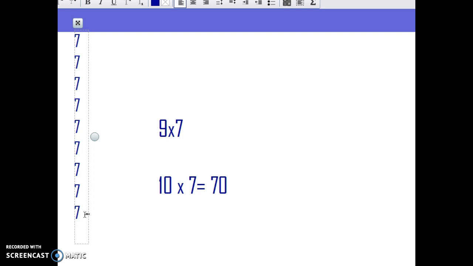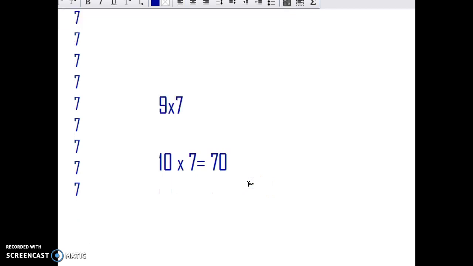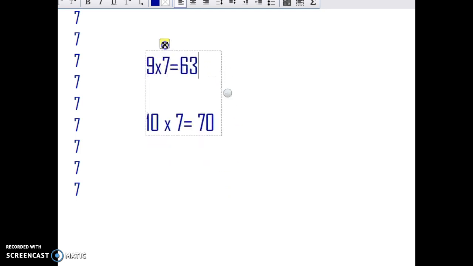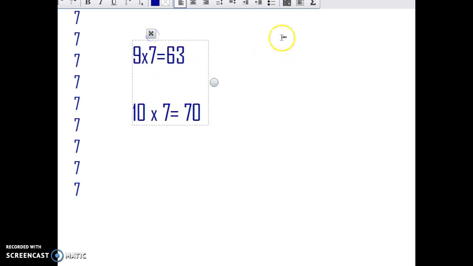So the understanding, of course we can just memorize the facts, which is good, but understanding that there are 10 groups of 7, which is super fast to recall, equals 70. What we're learning here is that all we're doing is subtracting 7, and that's it. So if I take that answer of 70 and take away a 7, then I have 9 groups of 7, which would be 63. That is 7 less than 70. But it works that way for every single nines fact.